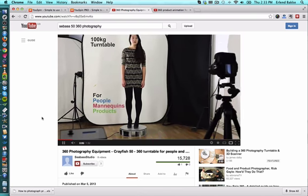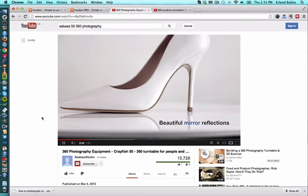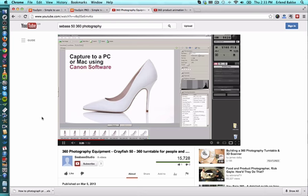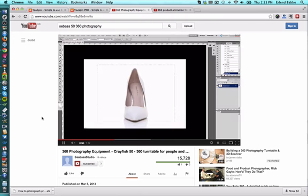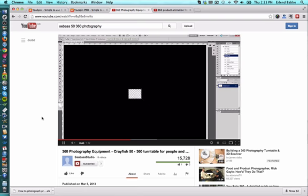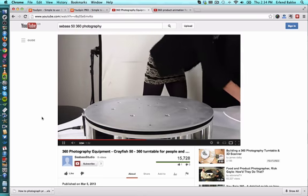There is some image editing involved there, but the good thing with this turntable is that it can do anything from people to shoes to whatever you're doing. It can even do jewelry. It's got a nice setup for jewelry, and it's really durable, with really high-quality materials. It's easy to disassemble and exchange parts. I'm not saying that you will have to do that. We haven't had to in the 5 years we've been using it. And if you have an issue, James and CBAS are really good at following up and giving you excellent service.